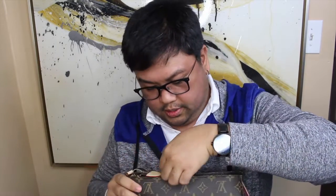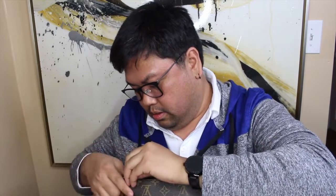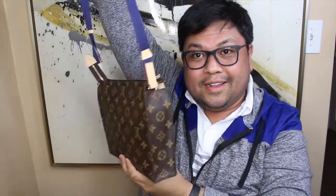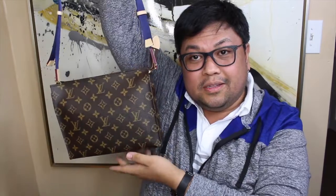the toiletry pouch. And this side, which has the zipper pull or whatever that is, you have to actually put the strap behind it and then put it on the D-ring in order to be able to zip this thing up. Alright, and there you go. And you don't damage the toiletry pouch at all, and you have a new use for this item.